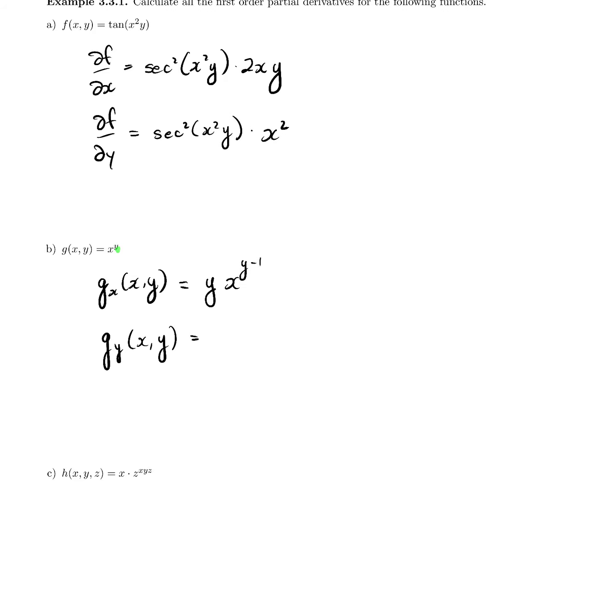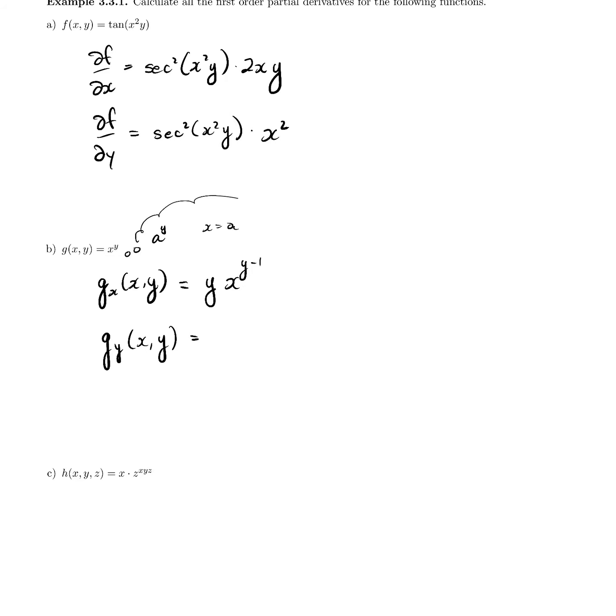Y is now the variable and x is now constant. The hardest part about taking these derivatives is to remember what is constant and what is the variable. So we are imagining that we have something of the form like a to the x, except we don't have x as our variable, we have y. And we're thinking that x is equal to a is our constant value.